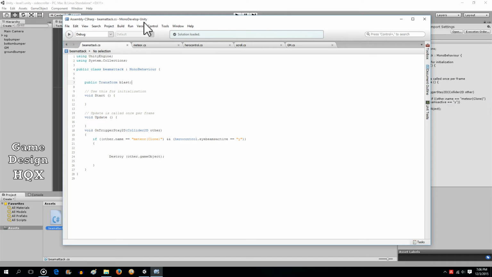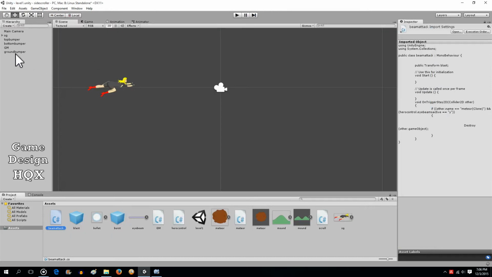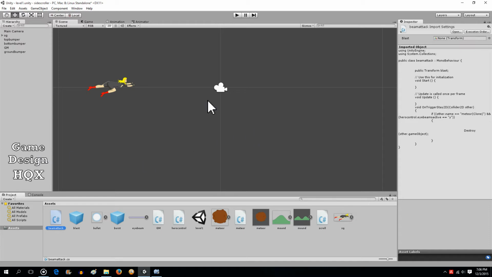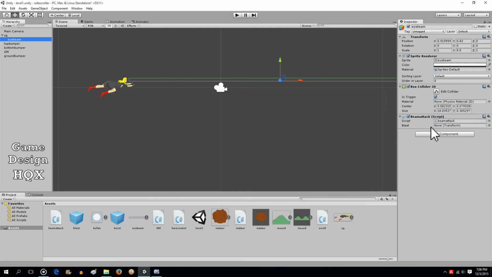Name doesn't have to match. So if we click on the beam, the new variable is there, now we just have to give it an object. So it's blast.